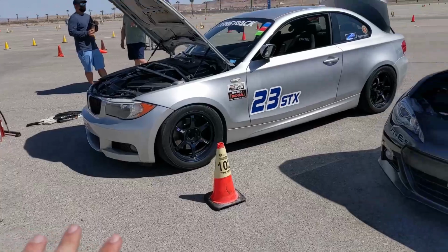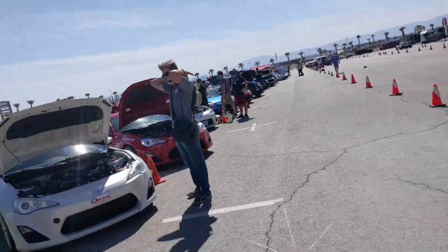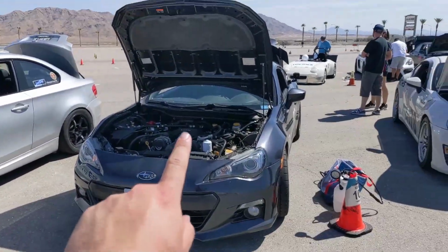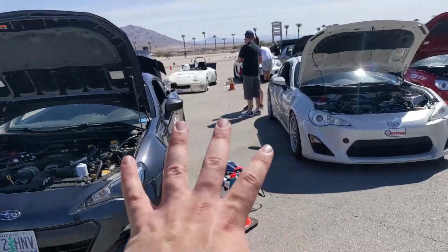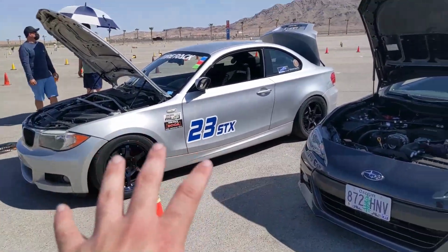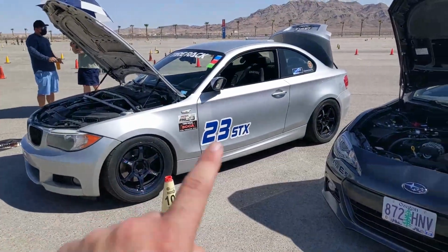So guys, just to give you an idea of the competition, here's my car, and then there's a bunch of FRSs that are totally prepped, and a few RX-8s as well that are fully prepped. It's really tight competition because a lot of these guys have a bunch of years of experience on me, and all our cars are super prepped, so this is really good for driver development, especially for me to grow, to be able to drive with this caliber of drivers, guys with this much experience at this cutthroat level of competition is really good for me.